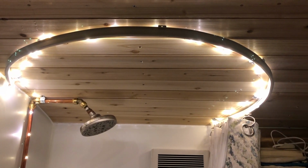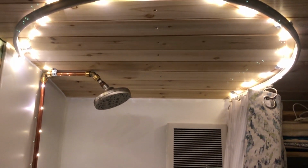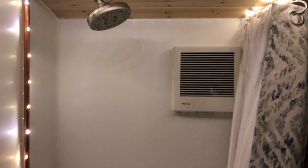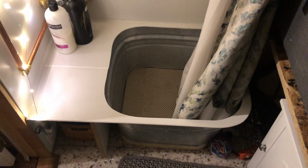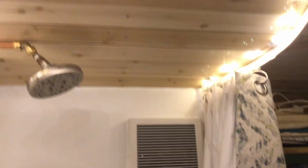Alright guys, so it's been a pretty big, like 4 days trying to get this shower done, but here is the finished product. So I mean it's almost finished. We're still going to be adding a little shower shelf over here, and finishing up in this front area, putting kind of a board in front to seal off this little cabinet and the electric outlet over there. But as of now, this should be fully functional.